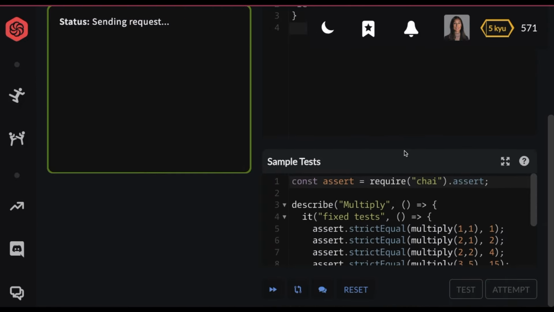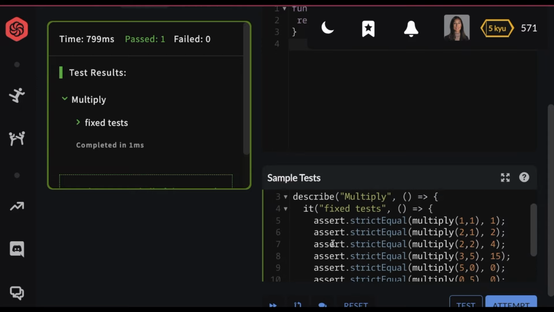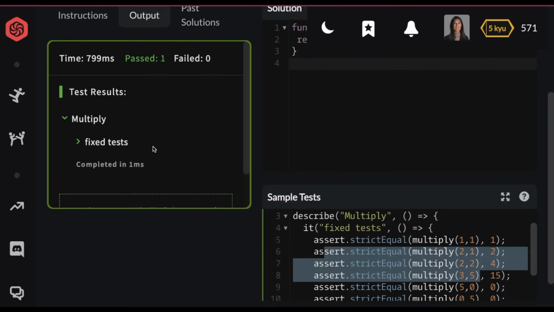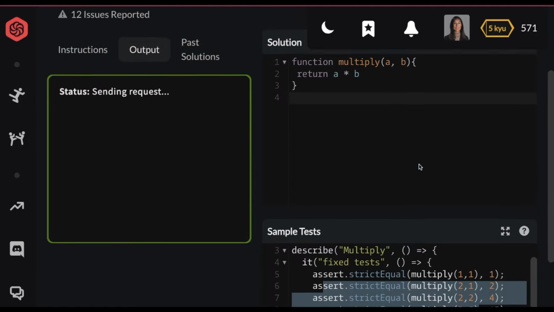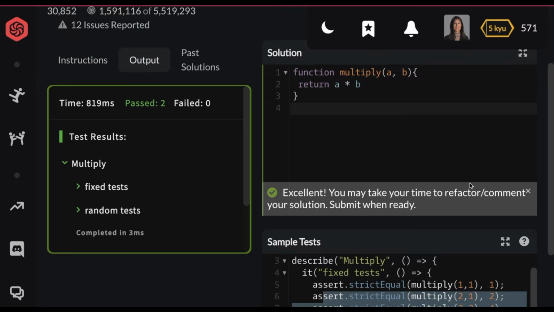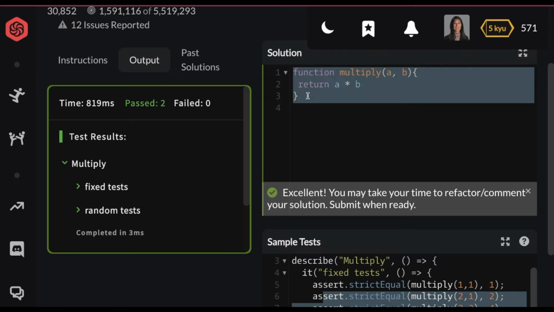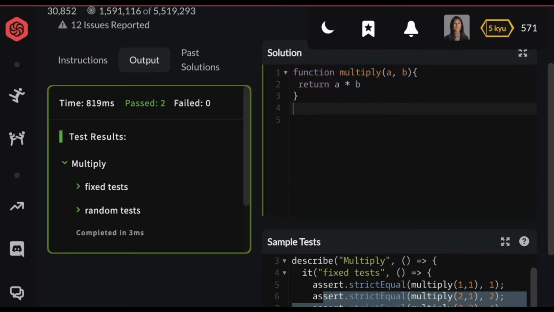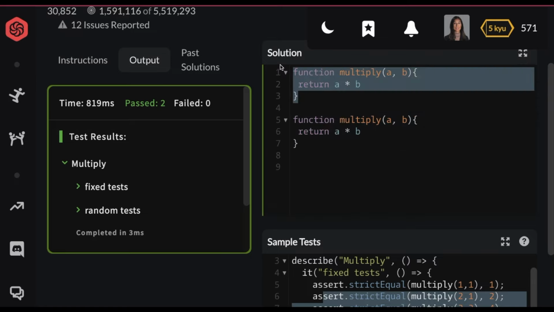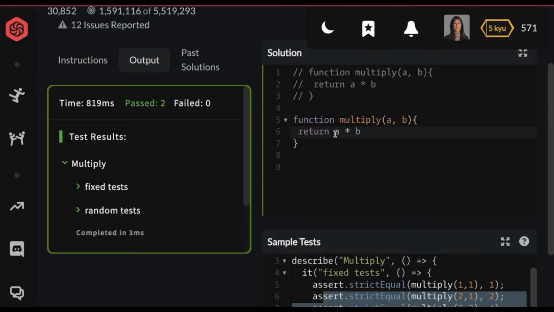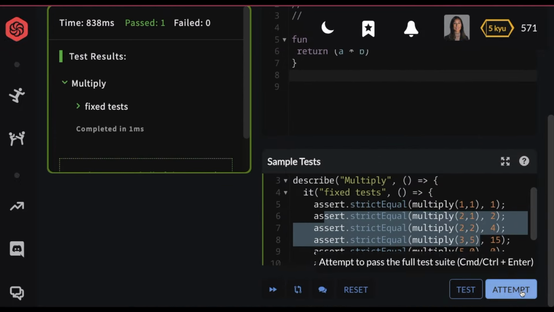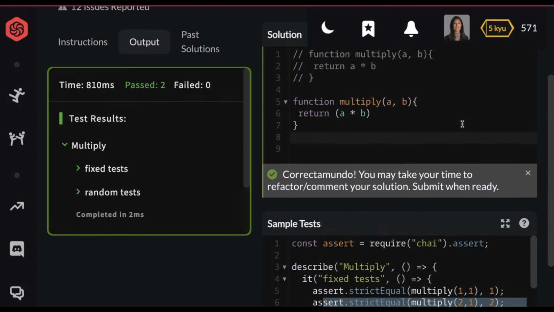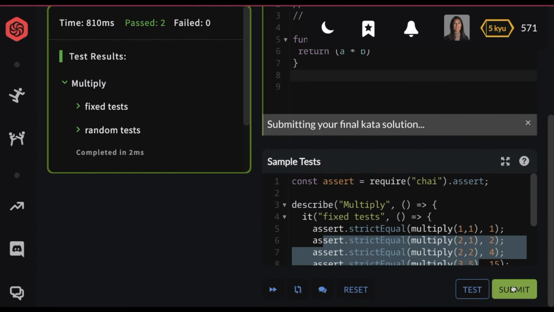To figure it out, you hit the test button and see if it passes. Obviously it did. I'm highlighting their test cases, so this is what they use to test whatever you put into Codewars, in case you're wondering. It says we did it correctly, and it gives us a chance to refactor. I like to solve it multiple ways, so I just copy what I have and comment it out, and I'm going to change this up and add some parentheses. I think it's really good to try multiple ways, especially when you're starting out, and then when you feel comfortable with what you have, you can hit the attempt button, as you see right here, or submit.